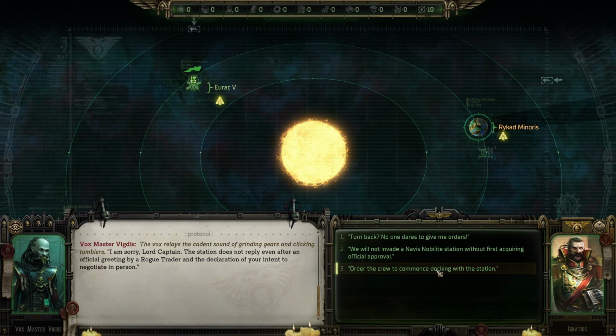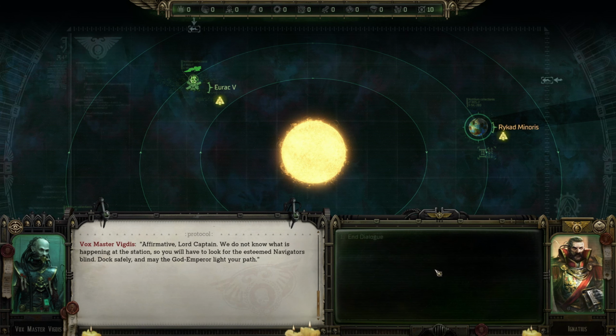We're gonna dock with the station. I'm a rogue trader, even if they have standing orders that do not let anyone in for some reason. They can't turn back a rogue trader. Worst case, they have to talk to me and give me the reason. So, yeah, we're gonna dock with the station and we'll deal with it from there.